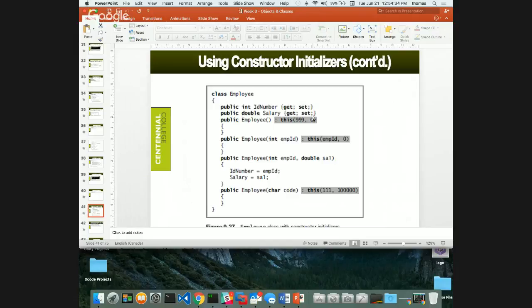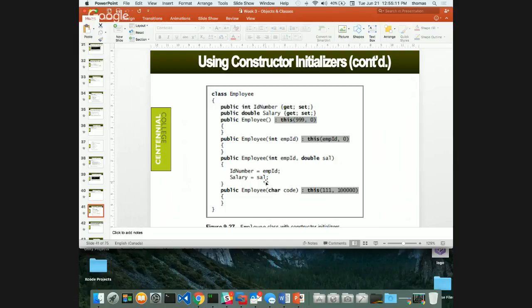So this is called initializer notation, and what you're doing is sending data to the constructor that fits. So for example, we have a constructor that takes an integer, and we also have a constructor that takes something else, a zero. Zero could be a double, right? And because this constructor here only takes an integer, if I do this kind of initialization, what am I initializing? This constructor. And you can do that from the other constructors. Am I going to get you to do this? No. It's a little bit too complex, and you might get confused.